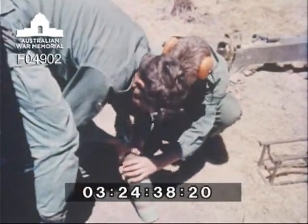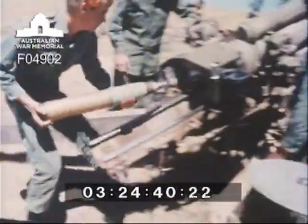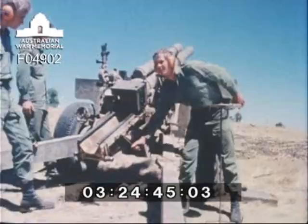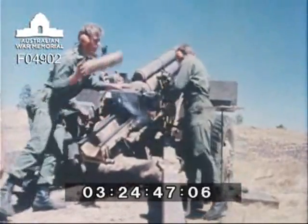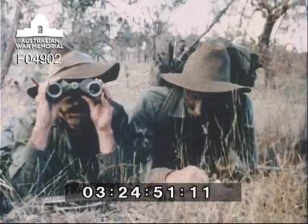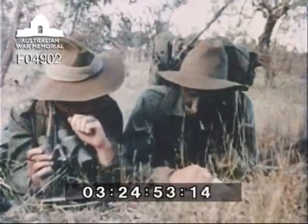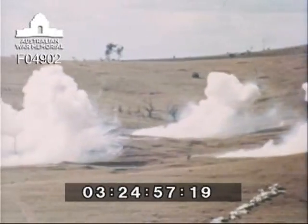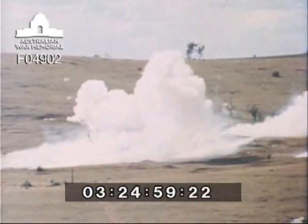Smoke can be used to blind the enemy or screen the actions of friendly troops. A battery smoke mission can cover a much larger area than a battery HE engagement. The use of smoke must be carefully planned, as it can be a two-edged weapon. Although it will deny enemy observation, it will not prevent the operation of weapons.